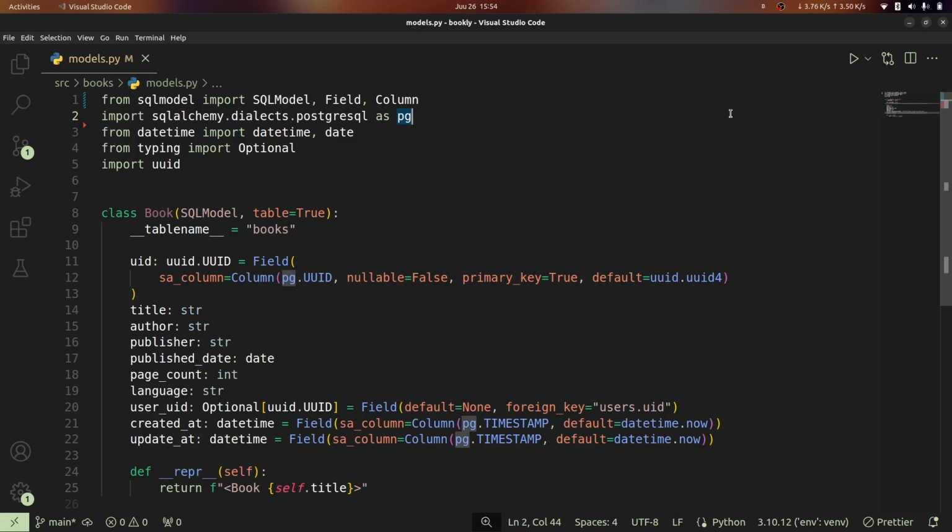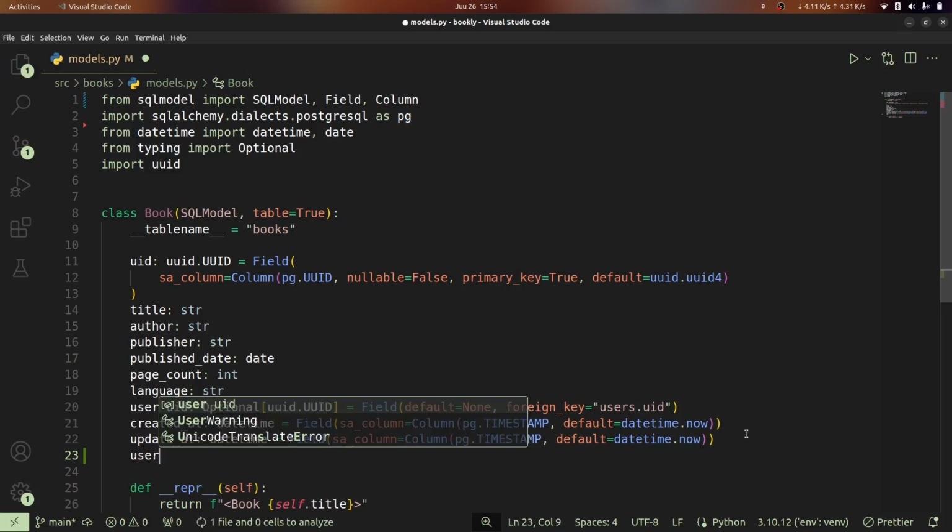So you're wondering what a reverse relationship is. It's simply a way that we can access the user who created a certain book, as well as access the books that belong to a certain user in our case. So to begin, we are going to create an attribute or a field on this book class, and that's going to be the user field.